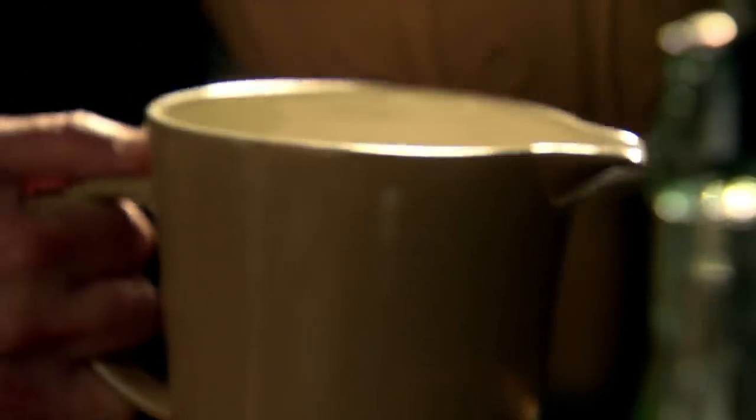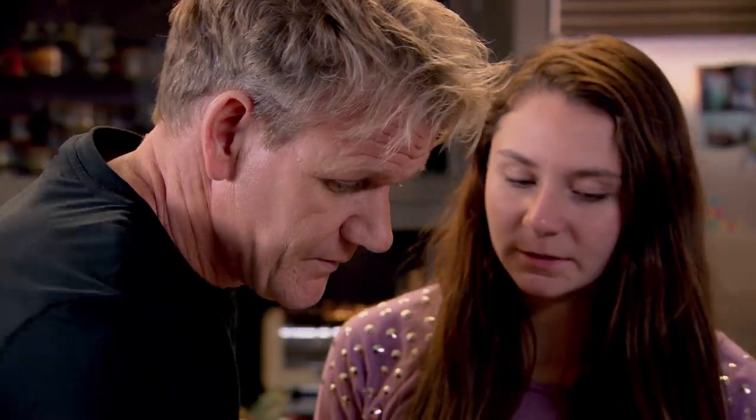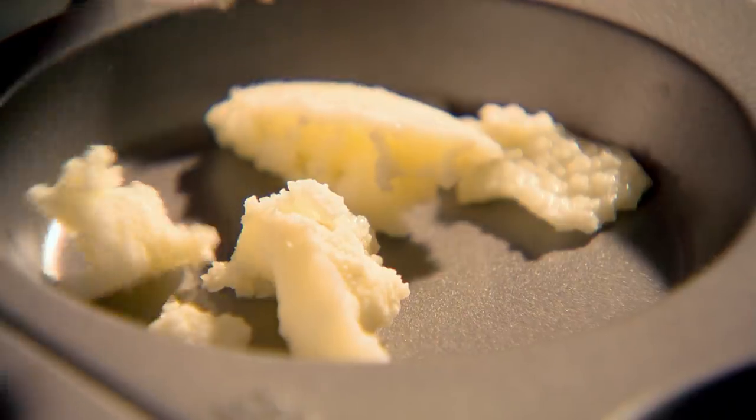We can leave the batter to rest while we get the meat from the oven. That is beautiful. And this is where you really need to let it rest. How long would you say to rest it for? I like to rest the meat for at least 20 minutes. Just the right amount of time for us to whack up the oven and to get our Yorkshire puddings in.